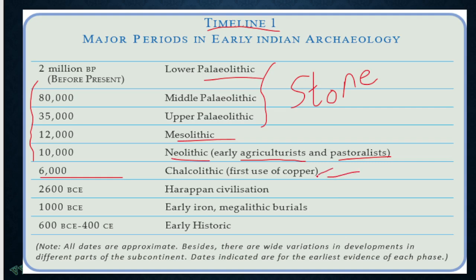Meaning after stone they are upgrading to copper, and after that copper and tin they will mix so that they get the Bronze Age. This is actually the Bronze Age. The Harappan civilization is much more advanced and urban, you can tell. And after that we will have the Iron Age also, where they are making iron tools and iron weapons and all these things. Even mega burial sites will be found in those days. So this is now 1000 BC time, and parallelly the Harappan civilization is going on.